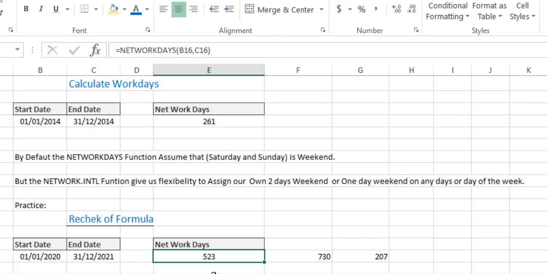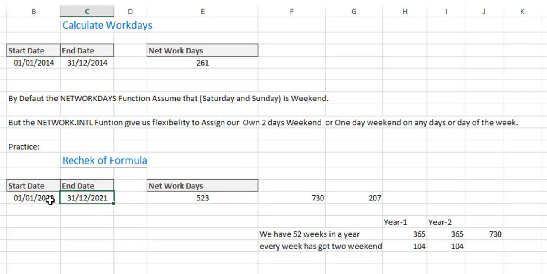You can see that the network days are 523, because we are going to find out the days in the period of 2 years, which is starting on 1/1/2020, and this period is ending on 31 December 2020, and then again one period is starting from 1/1/2021, and that is also ending on 31/12/2021, and we got this 523 network days.